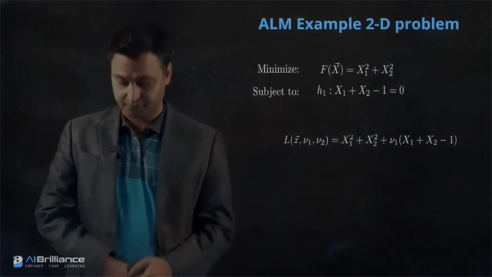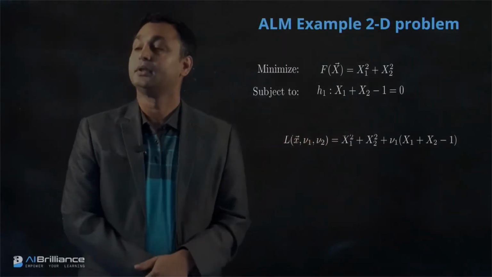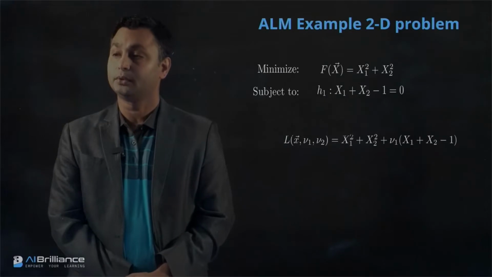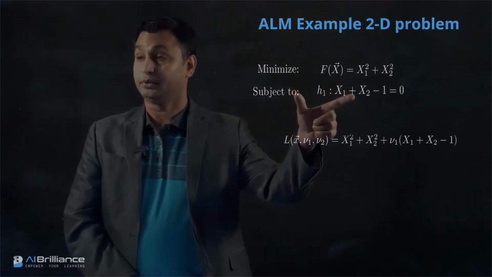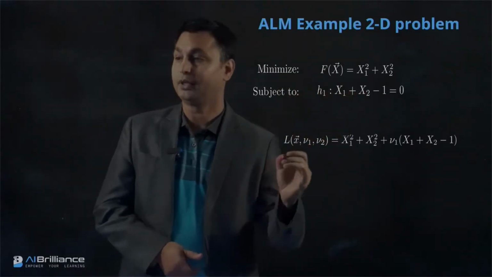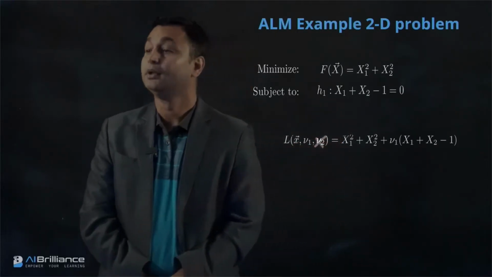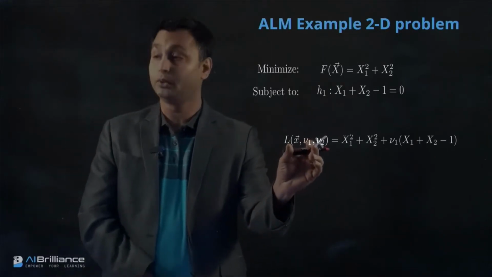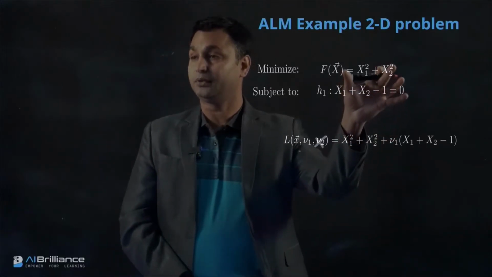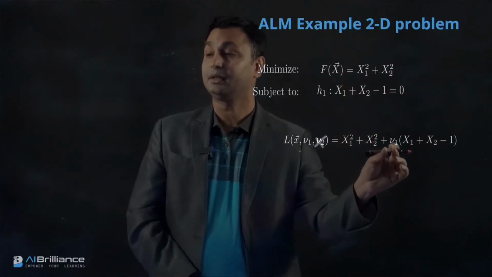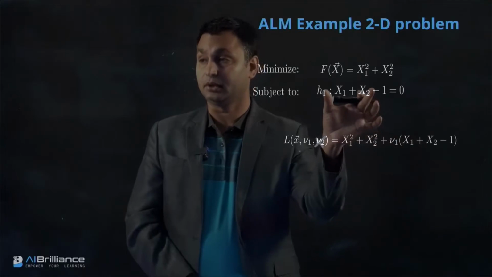So if I take this objective function which is listed here, which is f(x) and h1(x), then remember what we need to do is essentially rewrite the Lagrangian formulation. And since we have one equality constraint, we will have one additional new variable, nu1, coming into the picture, and we will not have this because we do not have two equality functions. In fact, we have only one, so we will have the original x and nu1, and this function which is now taking the objective function, writing that up, and then taking a linear combination of this variable nu1 multiplied by the equality constraint h1, which is one here.